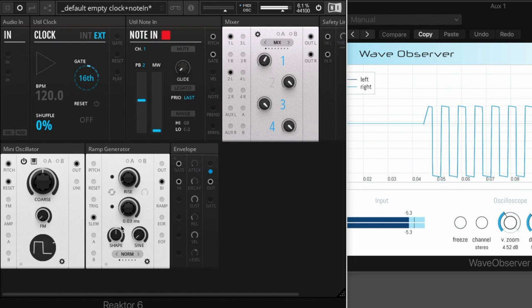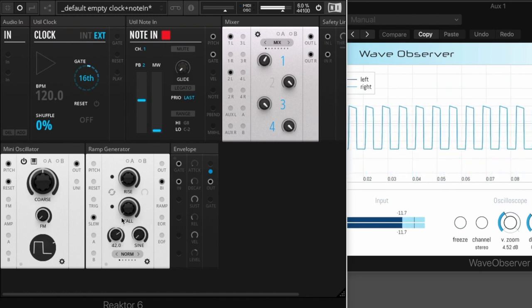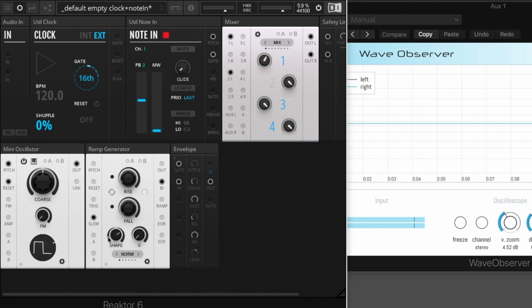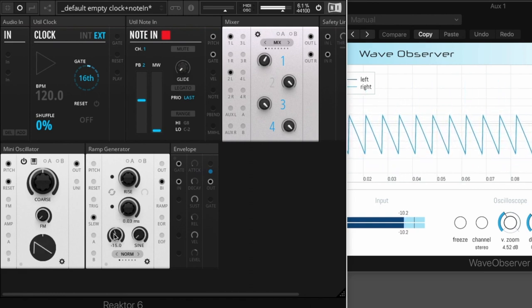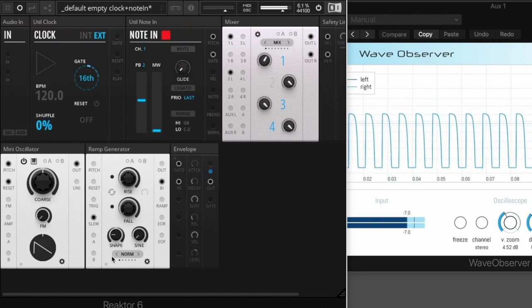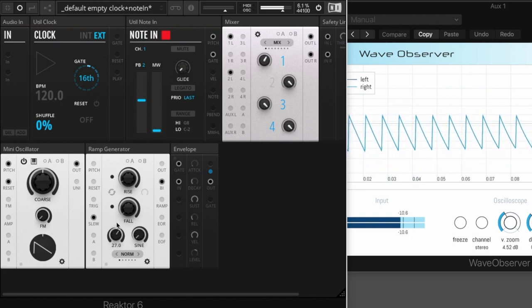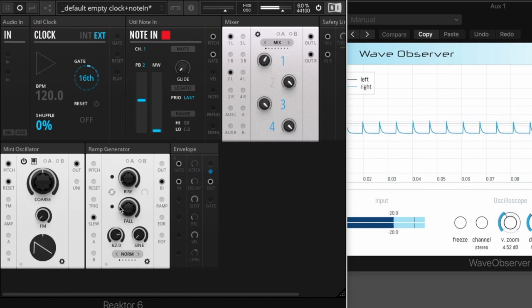Right. Now all these values still affect the signal. This is like the signal going into it, and we're changing the signal rather than generating a signal and affecting that with these knobs. What's coming in is being affected by these knobs. So we can squareify that even more so. We can turn that into a square, even though it was a saw shape, because we're changing the way that the ramp is reading the signal and playing it back.